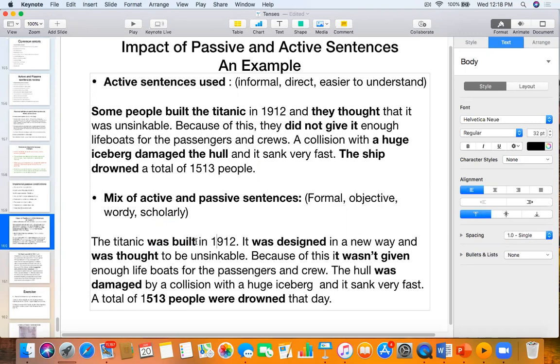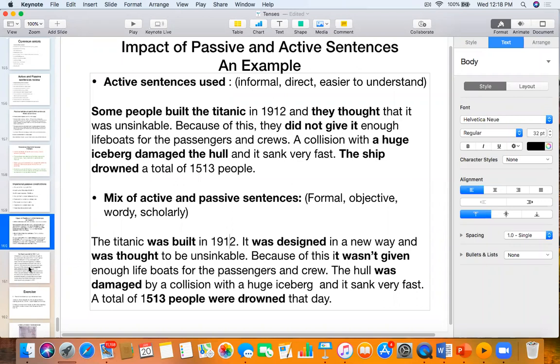So the second one is very formal language. The whole purpose is to just give facts, information. So that's the big difference there. Another example of how, when you use the active sentence, how does the language sound? And then what happens when it becomes passive? So that's the difference there.